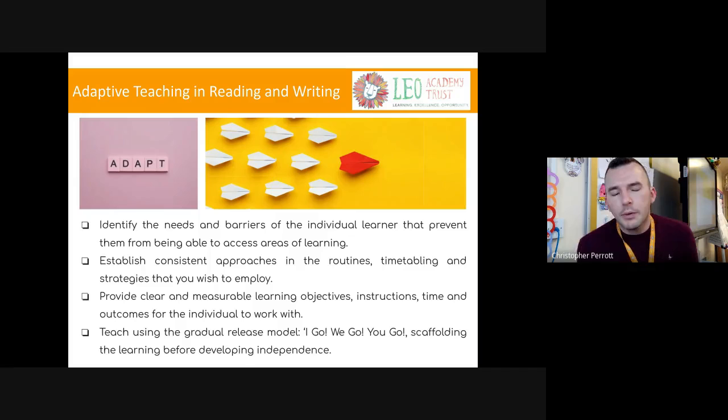And then also an approach that I'm a big fan of, and I personally believe it's a really strong strategy to use, is the gradual release model. And it's a teaching model where you teach, first of all, the I-go approach, then you do it together, and you're supporting that child through scaffolded responses before finally letting them go and having a go independently. And that's not a sense of you walking away, but it could be that you're kind of just standing to the side and watching that child so that they can still feel empowered, they still have that confidence, but they are then having a go at doing an activity, doing a task, practicing that skill with that independence, followed by your teaching.